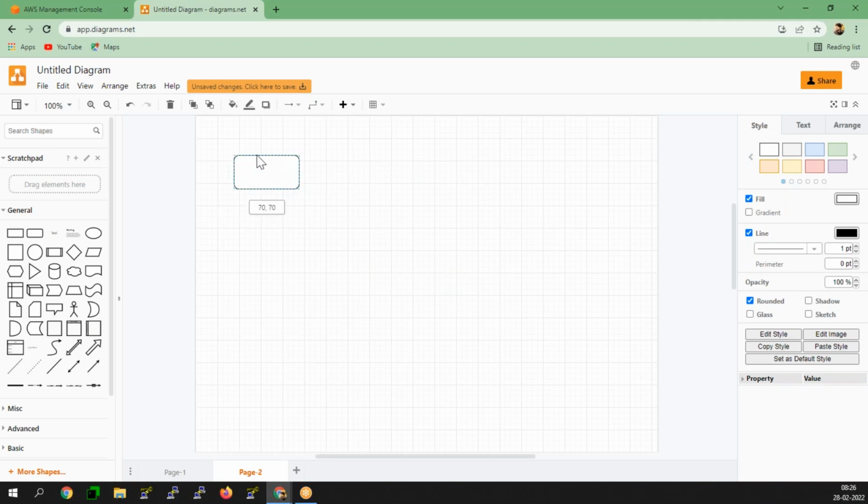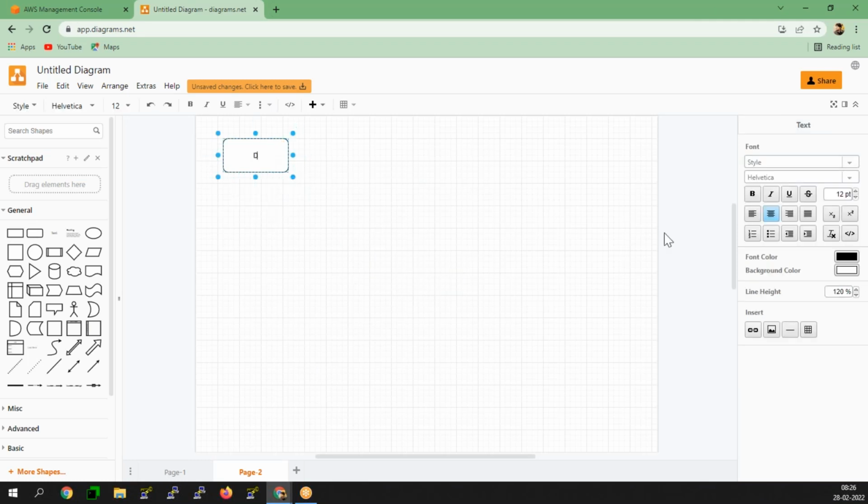Here you have the history of the respective operating systems. You have a single monolithic operating system.